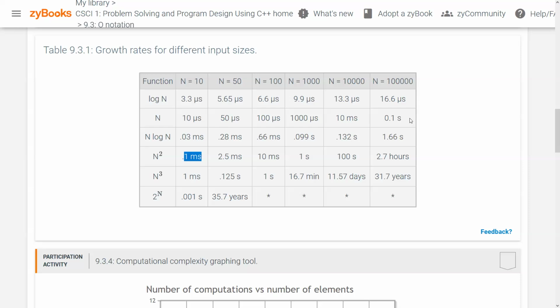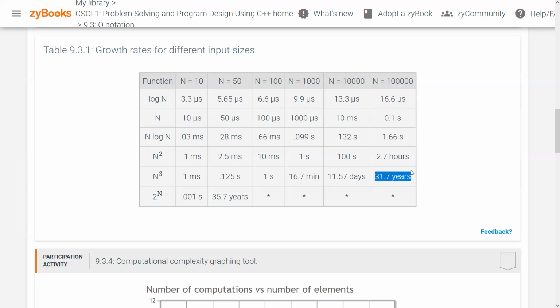When we have n to the power of 3, and the input size is 10, we have 1 microsecond. But when the n is 100,000, it's 31.7 years.